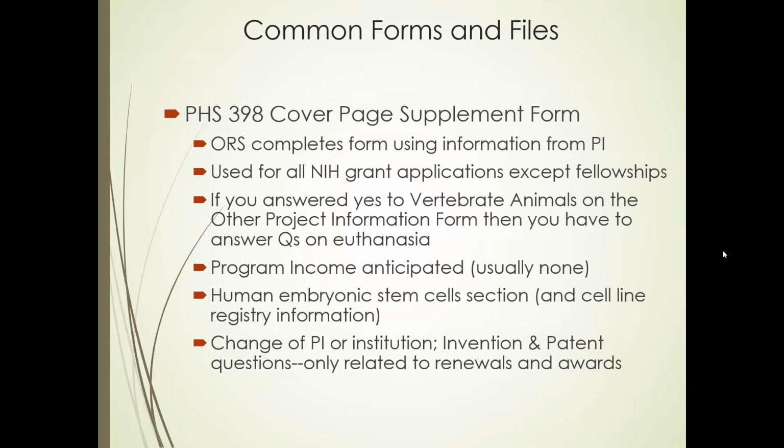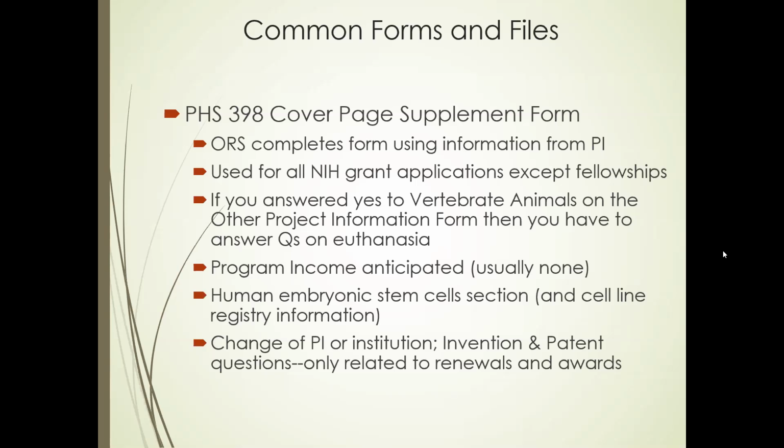Then there's the 398 cover page supplemental form. PHS stands for Public Health Services. We also complete this form over in ORS for you. At some point in the process, your PDS will usually send you a list of questions. And so between that list of questions and information that was on your information sheet, that's how all these forms are filled out. If you answered yes to vertebrate animals in the other project information form, then you'll have questions to answer on this form based on euthanasia.